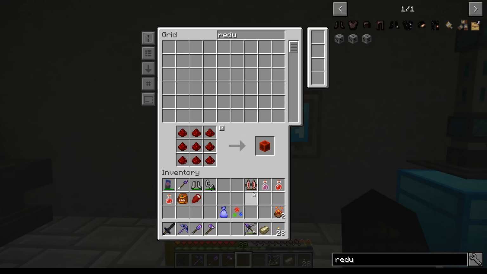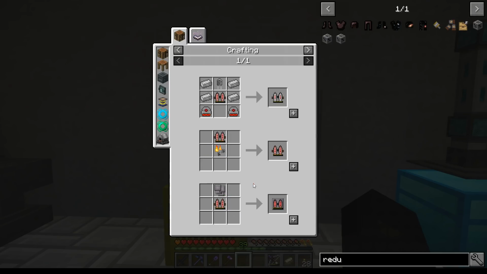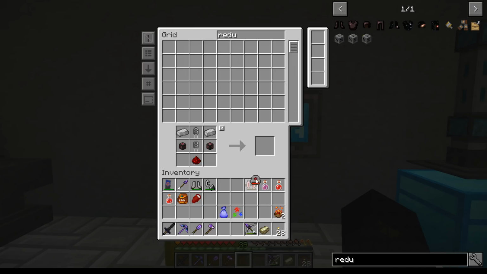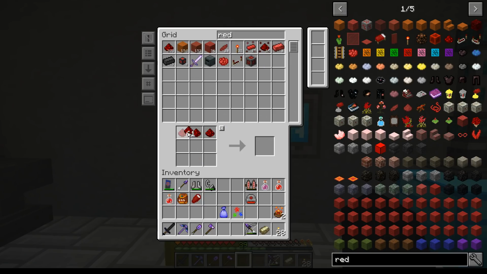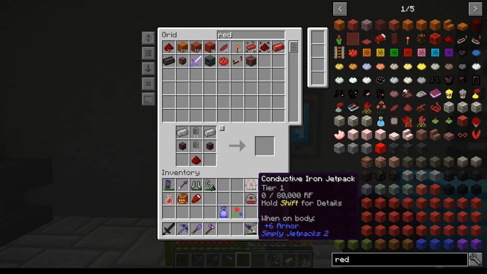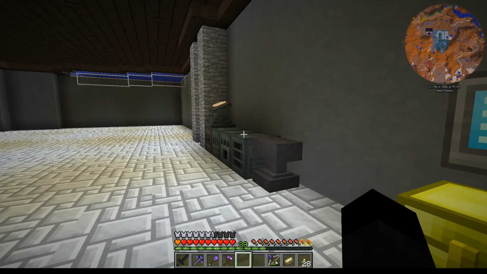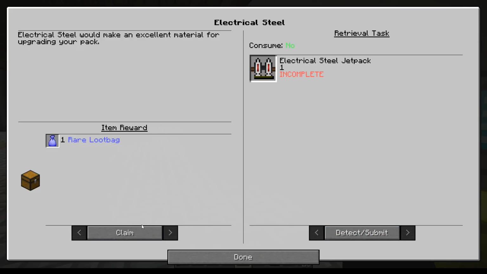Okay, uses for that. One of those, we need those, and bang, and 1 and 2. Those and bang, and 1. Need 2 more. Actually, I do need to run my redstone machine at some point as well. 1, 2. And then one of them. The recipe for that is, no, the uses of that is that. Detect and claim and done.